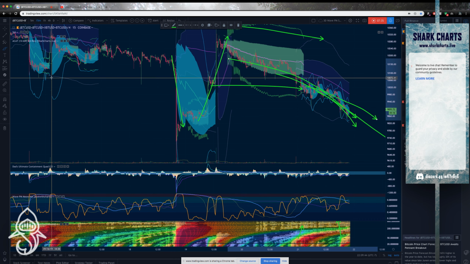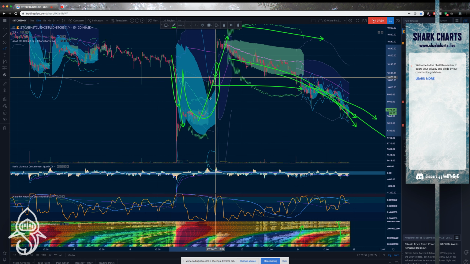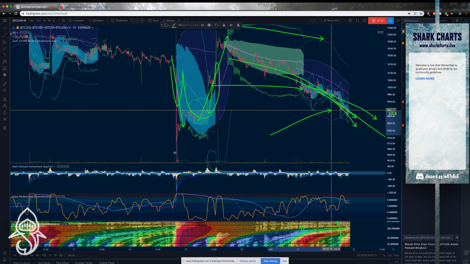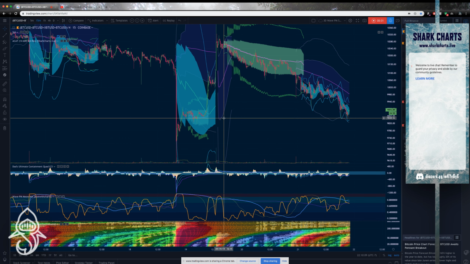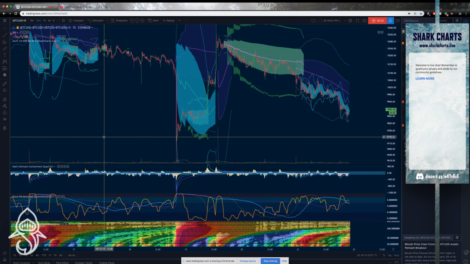Like, imagine trying to taste chamomile tea after putting a bunch of Pop Rocks in your mouth, right? You're not going to be able to taste it, all right? This indicator is the same way. If you get crazy stuff, you're not going to be able to tell me the flowery nuances of that nice steaming calming cup of delicate price action. All right. So kind of having some trouble finding trend at this time. So all we can do is buy the support, which I guess we can look at.